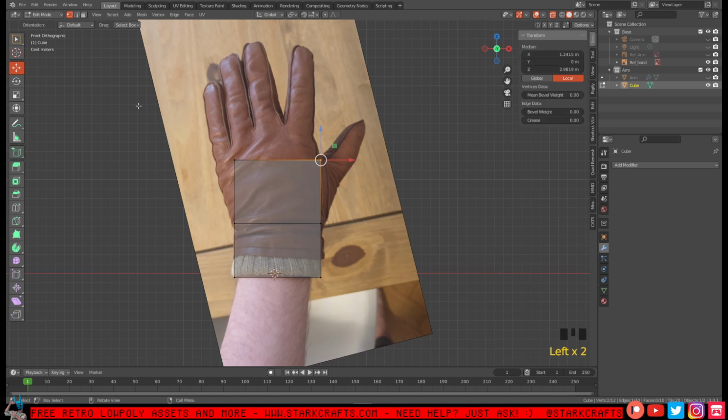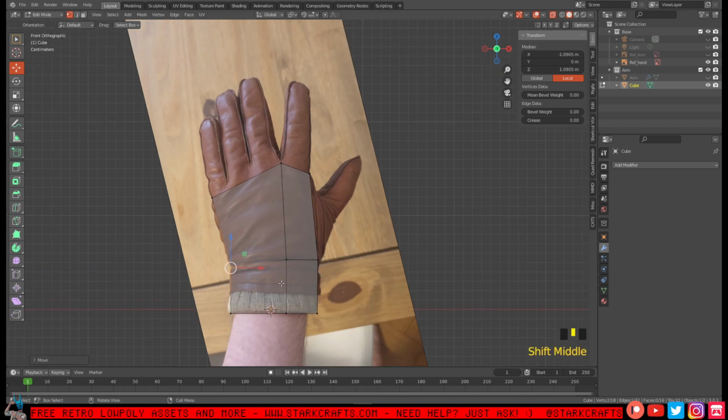So loop cut here. Let's switch back to the move tool. We are still inside the vertex selection. Let's drag those points up to their endpoints. For now, we will only attack the fingers above. Like that.